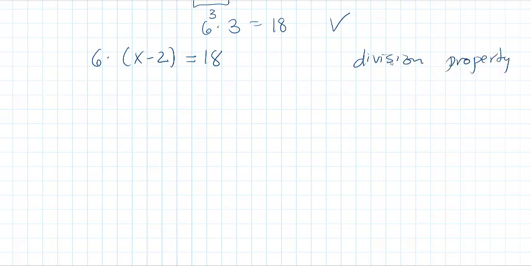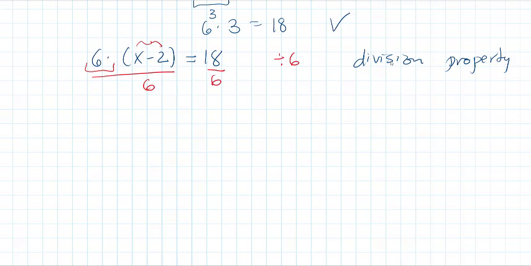Well, we can see that we have here 6 times the parentheses. So our first step will be to isolate not x itself, but to isolate what's inside these brackets, what's inside the parentheses. The inverse operation to times 6 is just divide by 6. So we'll go ahead and divide both sides by 6.